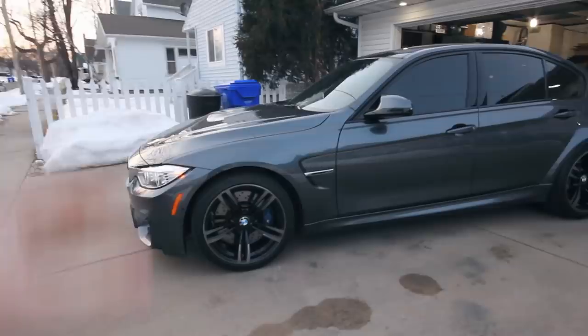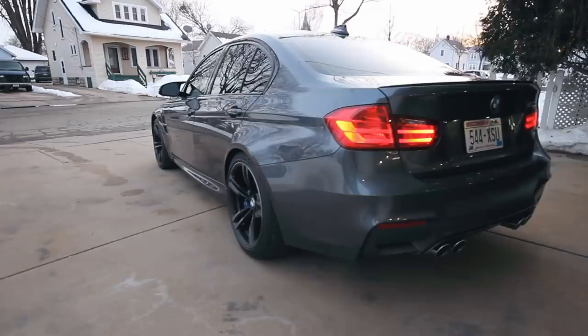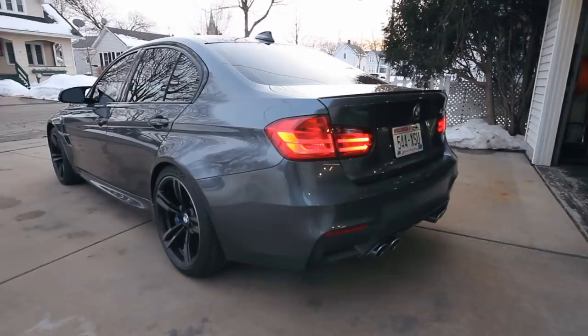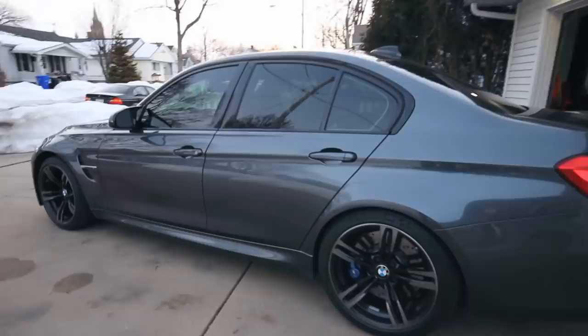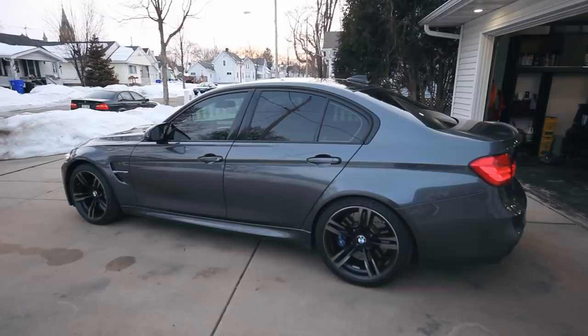This thing's 100% stock. Only mod is the window tint, which I'm glad, I mean, that saves me 200 bucks. But this thing is bone stock, just like it came from the factory. And I already actually ordered mods for this before I bought it. I couldn't wait. So I've got lowering springs, I've got paint match reflectors. This thing's getting a full build pretty dang fast. So let's go ahead and jump inside the car. I want to show you the interior, and I want to show you guys all the packages and options it had. This thing was a gem in the rough. It's pretty much fully loaded, and it was local, so I just had to pull the trigger.